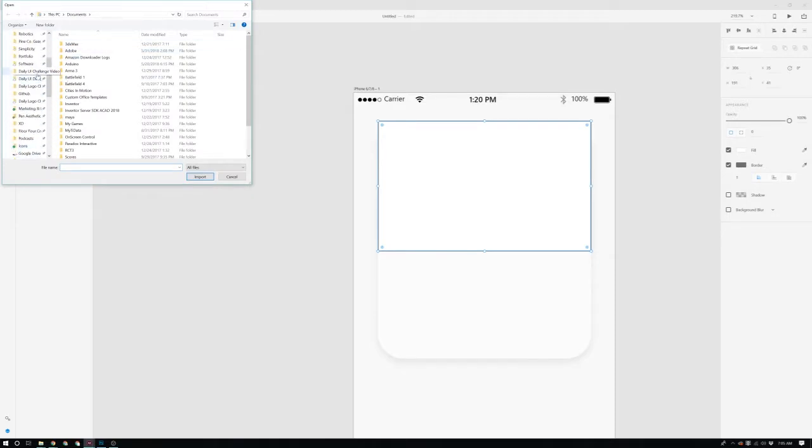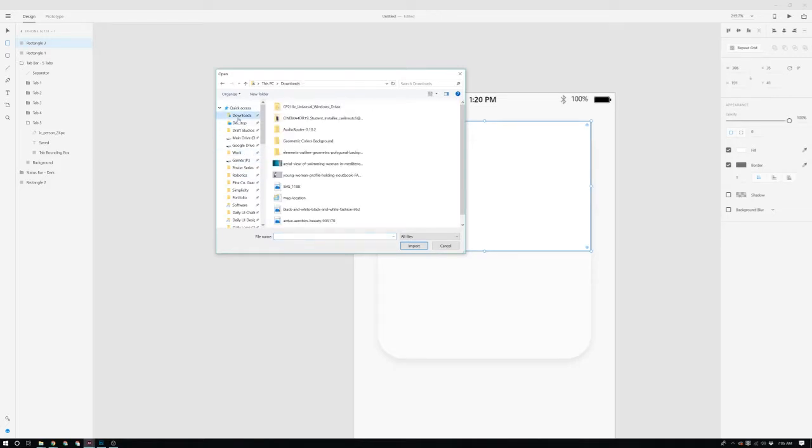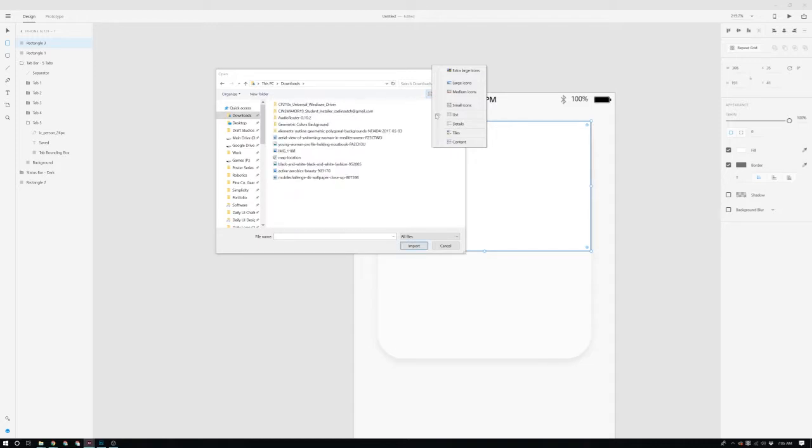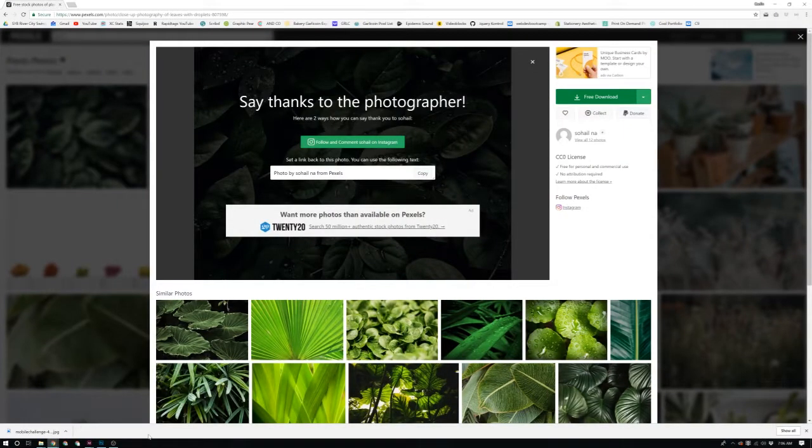Control-Shift-I is the shortcut. I just wanted to show you that so you know where it is. Downloads, I think it's the mobile challenge folder. Yeah, mobile challenge.